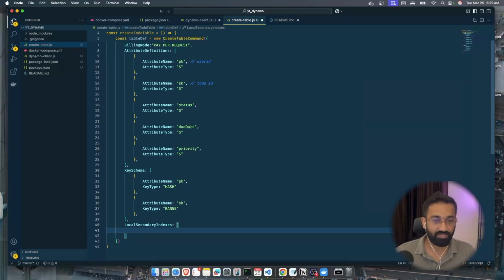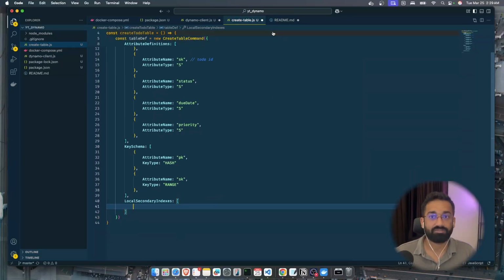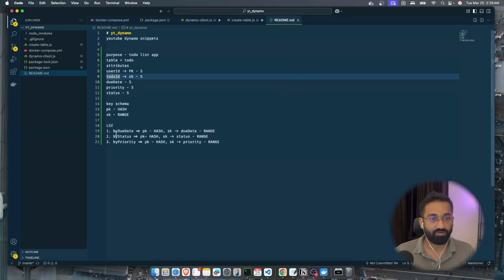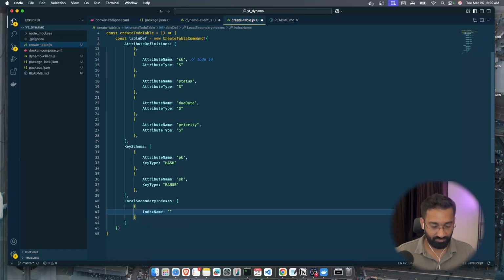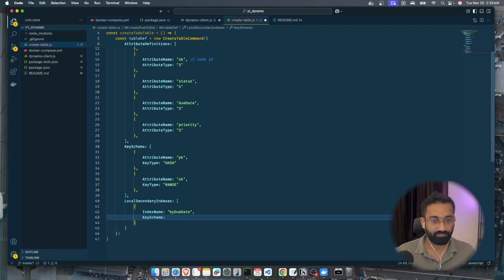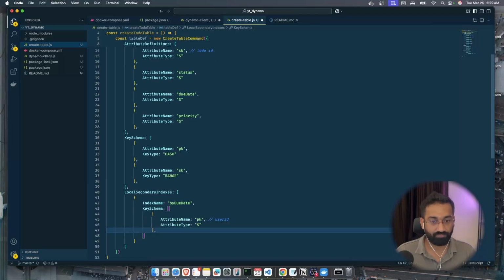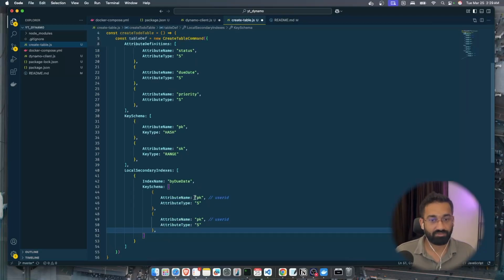So we had 3. I'll just refer back. One was by due date, by status, and by priority. The first one is by due date. Now we can define the key schema. Here the primary key remains the same, just need to hash.